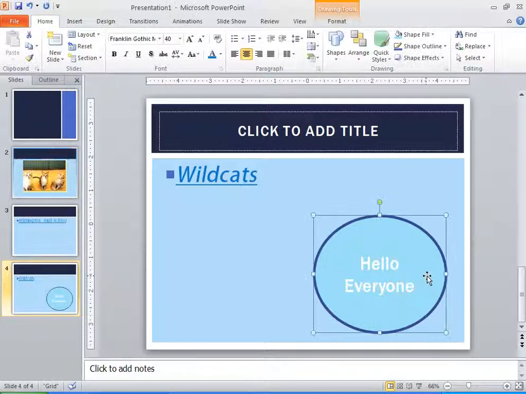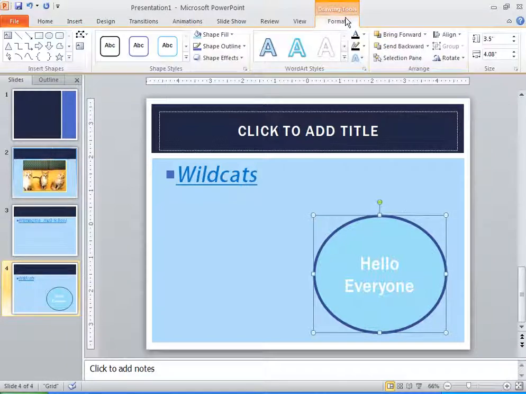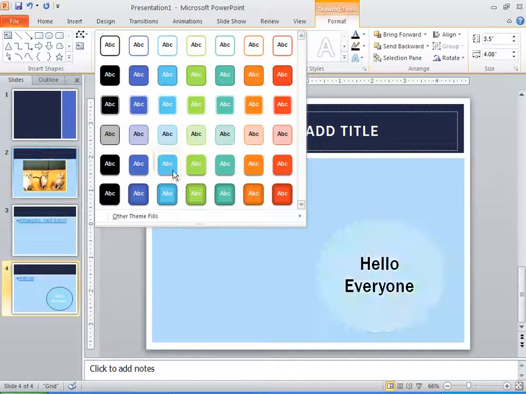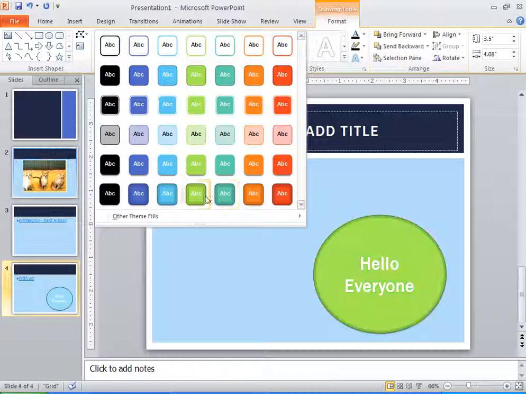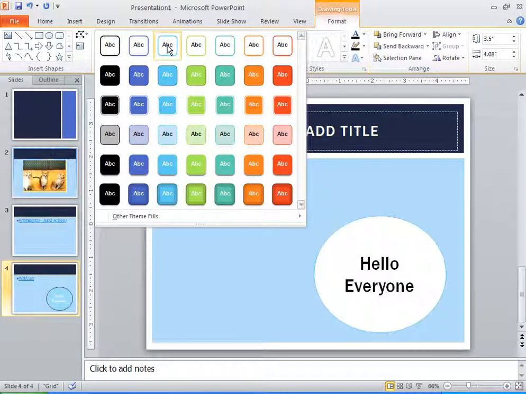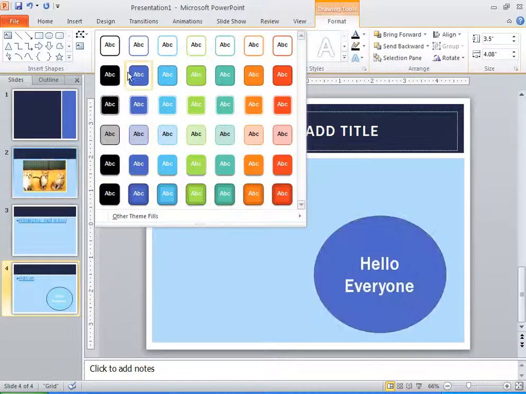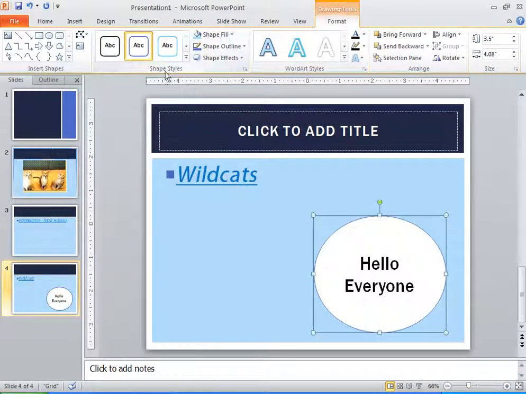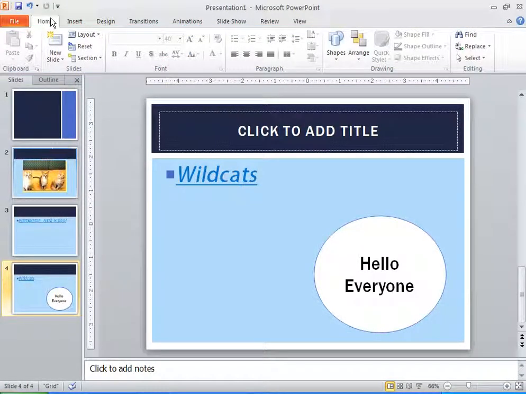Shapes are pretty easy, like I said. The other portion of shapes, you do have shape styles, kind of like the picture styles. If you click down, you can see the different styles you have that are already preset for you. So you can just do an empty fill or a white fill with the background there, or you can do whatever you want. Okay, that is under Drawing Tools, Format, Contextual tab, Shape Styles. Then again, you have the shape fill, shape outline, shape effects, all that stuff. All right, so we're getting there.